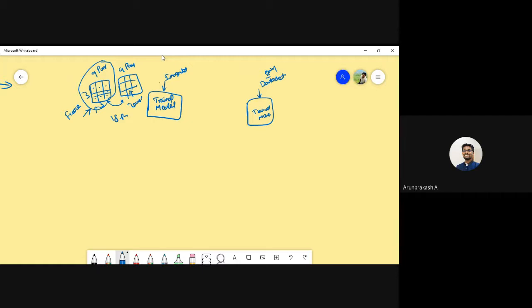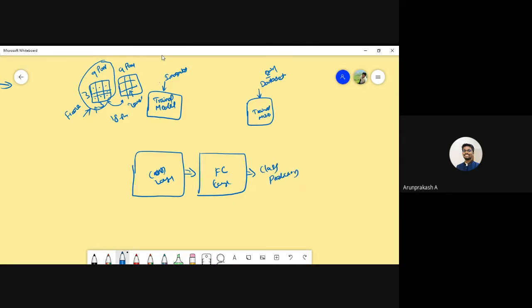Essentially, every conv layer's output will be passed to a fully connected layer, which then gives a class prediction. This is the general setting.